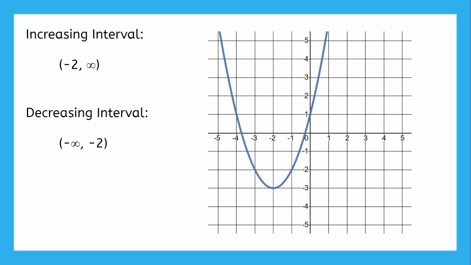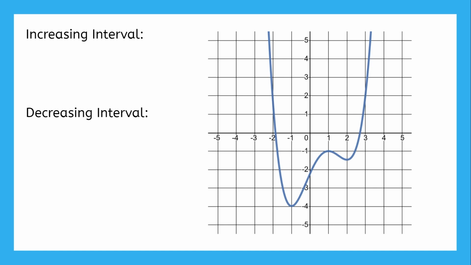This is because at this one point where the graph is turning around and changing directions, the slope is neither increasing nor decreasing. It's completely horizontal right there just for a split second. That point doesn't fit into increasing or decreasing, so we exclude it from both intervals by using parentheses instead of brackets.